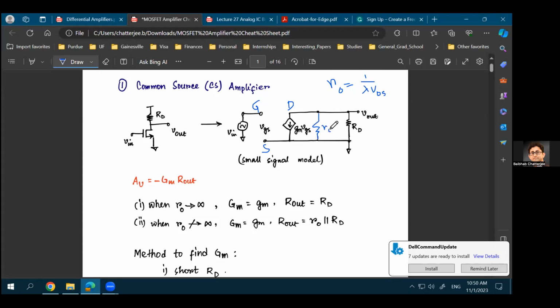But right now, for the sake of simplicity, because many times while doing the analysis of the circuit, you can ignore RO if RD is much, much smaller than RO, which will be the case in most practical circuits. That RO will be in the range of hundreds of kilo ohms, whereas RD will be in the range of kilo ohms, or maybe 10 kilo ohm or so, which is much, much smaller than RO. And you already know this from parallel combination of resistances, that if there are two resistances, one of them is much larger than the other, then the overall parallel resistance is similar to the smaller of the two.